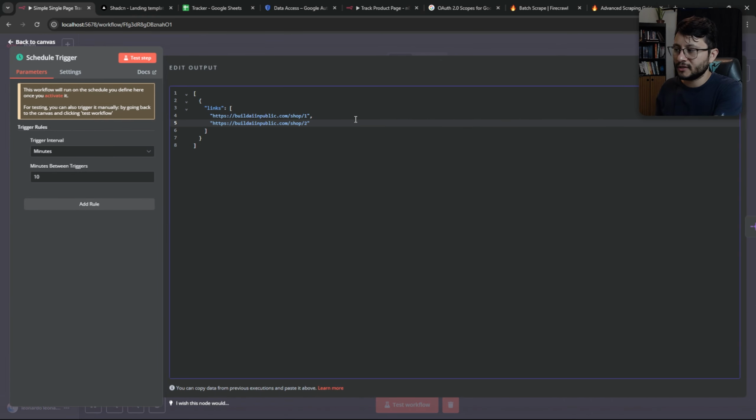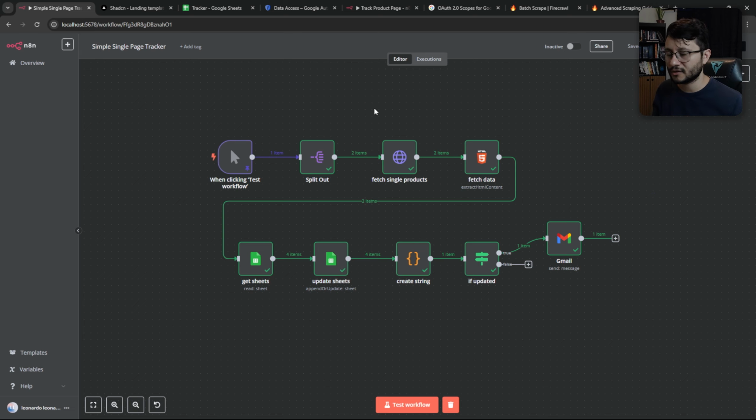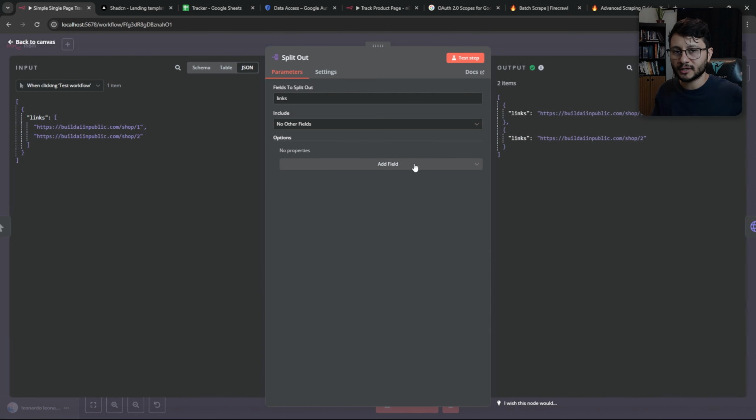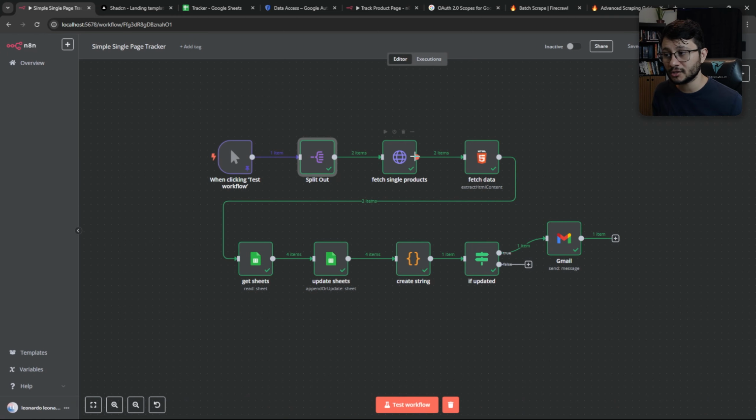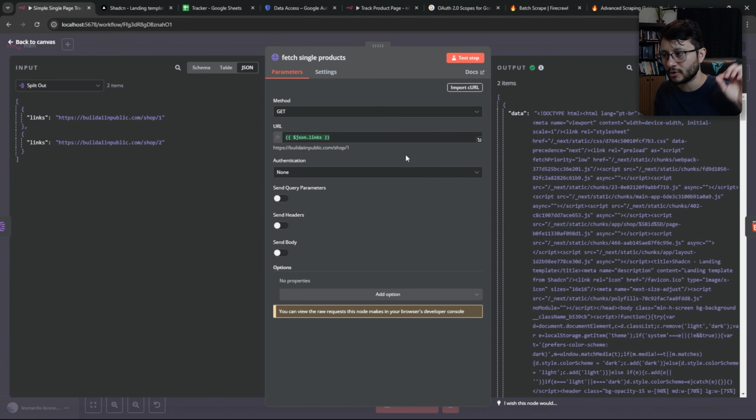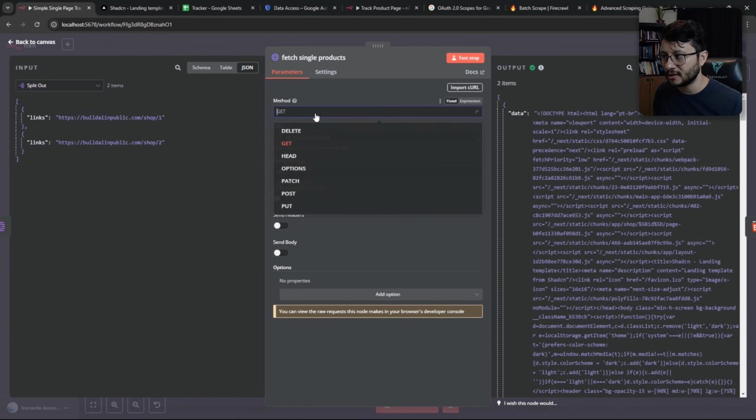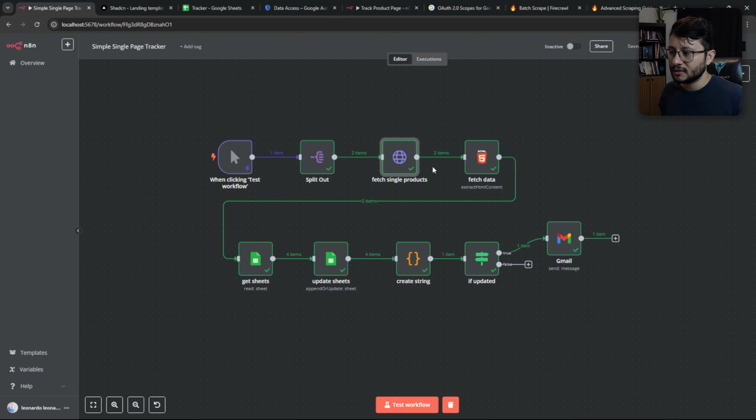This is the place where you'll place the URLs you want to scrape. So if I had one more product that I wanted to track, this would be /shop/3, but I didn't place the third dummy data there. So let's just stick with this. This first node is just separating the links, because this way the next node will understand each one separately and will run the get method for each of them separately. This will then follow on as a separate list also. So you see that we get 2 items here.